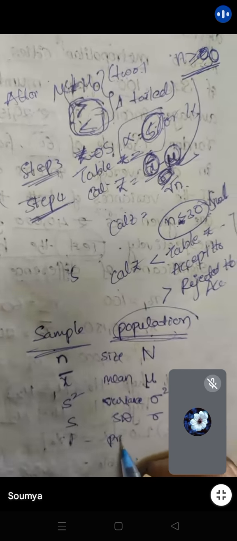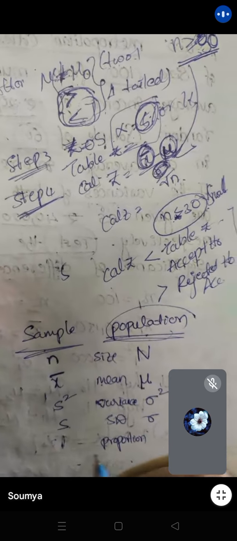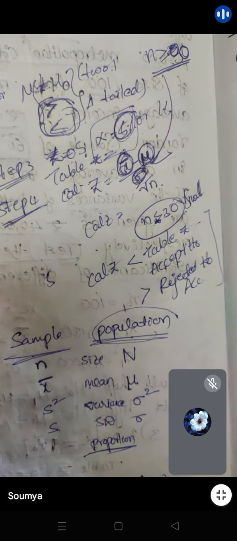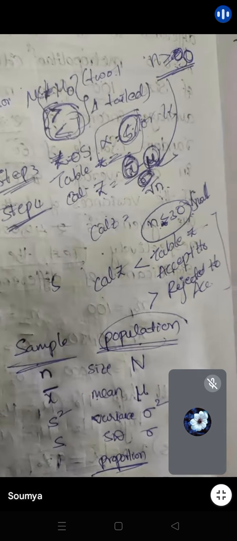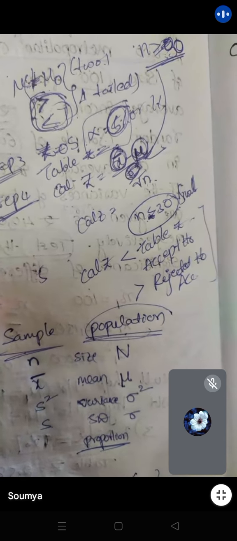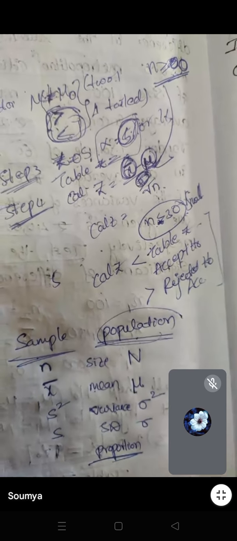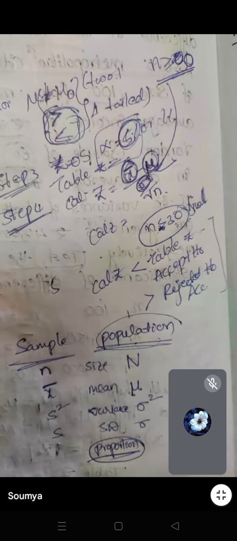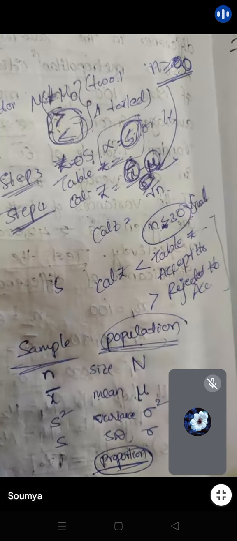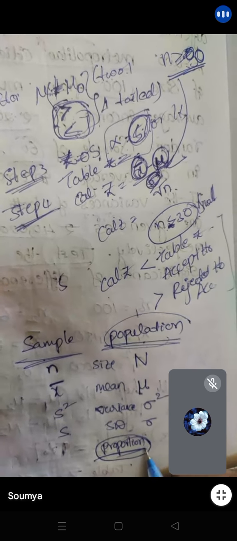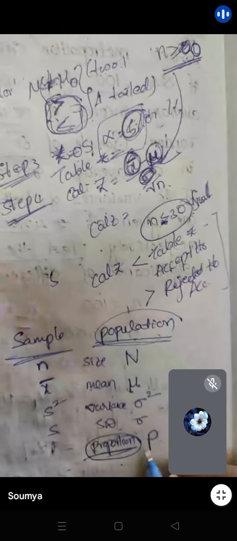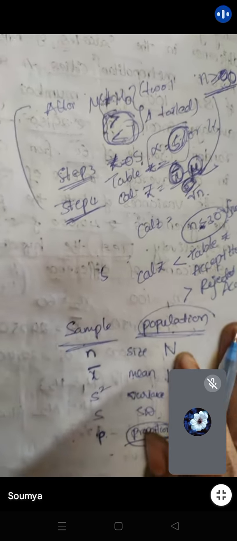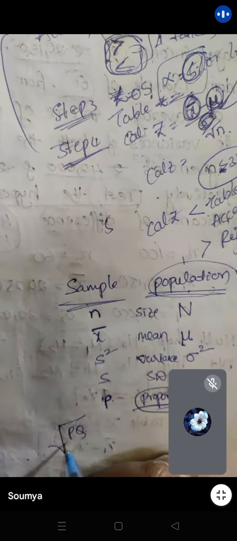Okay, so we have proportion also. I already explained what is meant by proportion. The number of successes, or the number of anything defective, divided by the total objects, we call it proportion. This much out of that much. Remember one thing, proportion is nothing but you will get a percentage of something. So we will denote it as capital P for the population, and small p for the sample. And for proportion, the standard error is PQ by N.